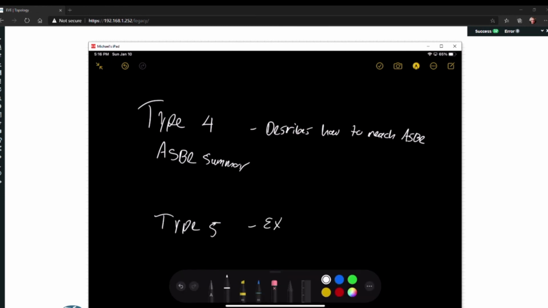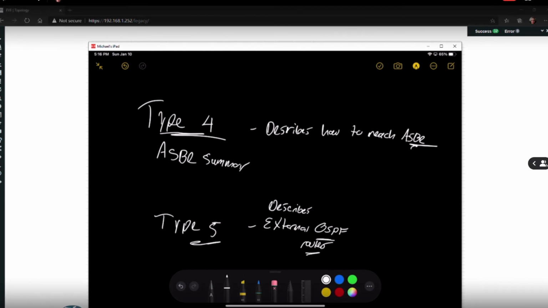So it describes external OSPF routes. Once again, type 4 just tells us how to reach the ASBR, and type 5 tells us, hey, if you want to reach 192.168.10, here's a type of route. Make sense? Yes.